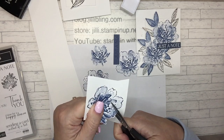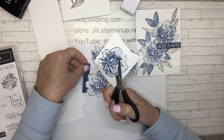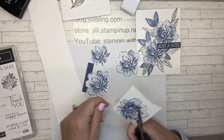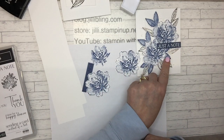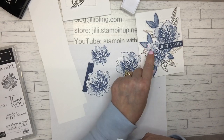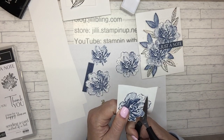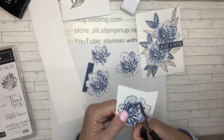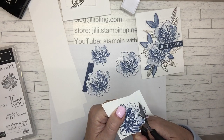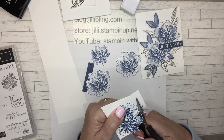And also, when you cut out the big flowers, these here, again, if you can, leave a little white border just so it stands up against the blue leaves. Because if I had a blue leaf right into blue flower, it'd be a glob of, that's a pretty blue color, but that's really all you would see. So it kind of helps give boundaries to the flower and the leaves.